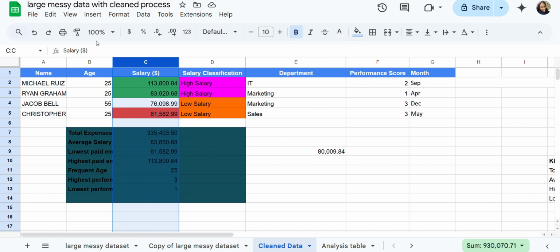Then on the fourth day, we discussed pivot tables and dashboards. Okay, and this is it. This is the analysis table, and this is the pivot table, the one I use for the morning and afternoon session people. And this is the dashboards. So we structured the data such that you will understand the importance of each step. You cannot just run and start doing app script when you've not done all of these things.